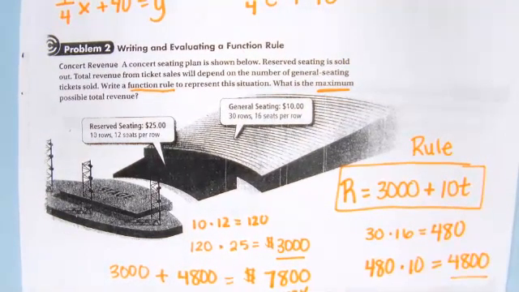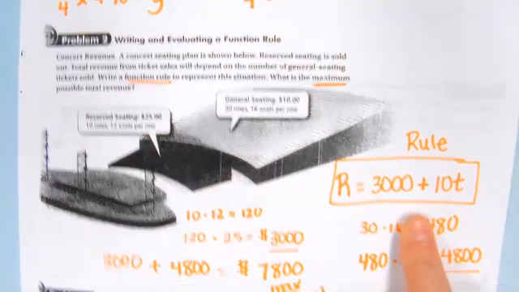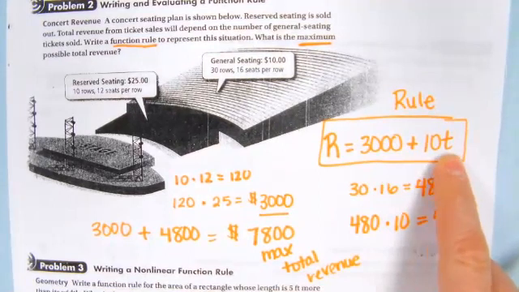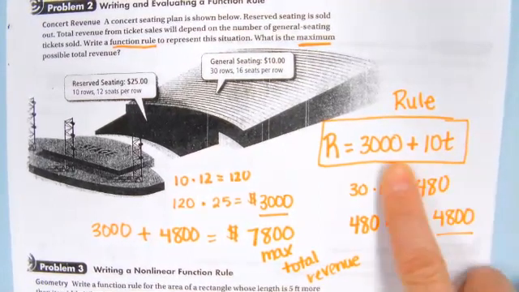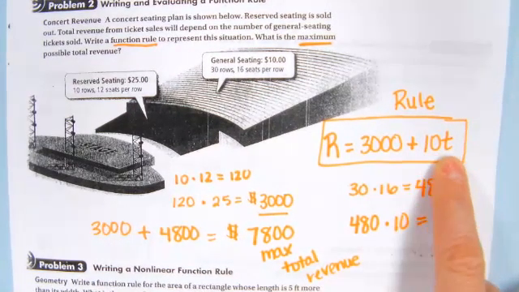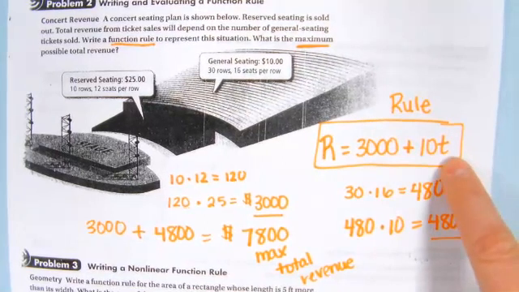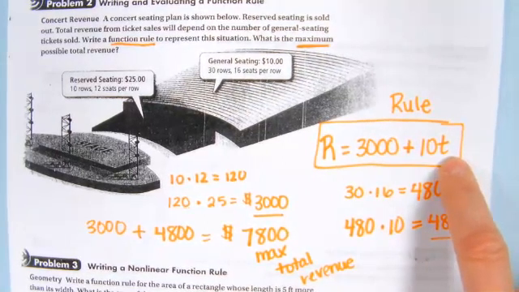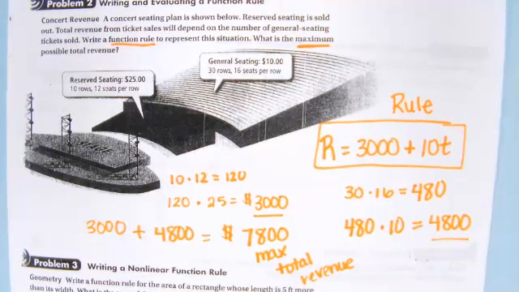Right? The funny thing is, you could get that by putting in for tickets, right? By 3,000 plus 10 times the total number of tickets. If we had put 480 in for T, we would have got the same answer. You're really doing the same thing. We're just doing it in a real world situation, which sometimes our brains don't think in the form of an equation. It's easier. You're figuring it out, but you don't even realize you're doing the equation in your head.